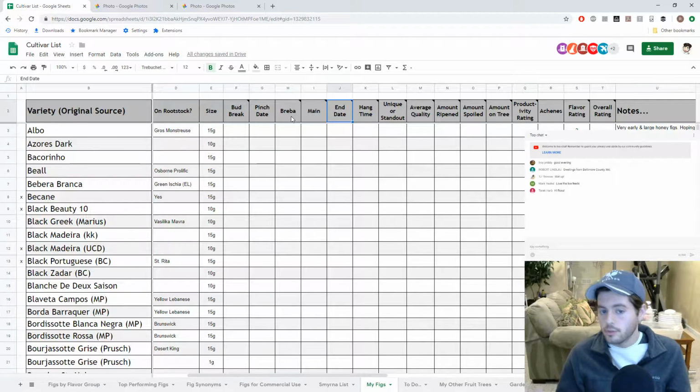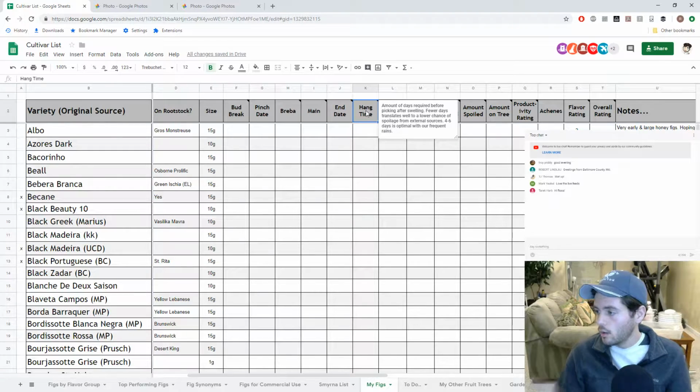Now, some other things we're going to look at here is something called hang time. Oh, you know what? Let me go back one second. The whole reason for that window, specifically, let me give you guys a good example here. Let's take Black Madeira versus Italian 258, right? So Black Madeira is a late fig, so is Italian 258, but Italian 258 ripens about a week earlier than Black Madeira.